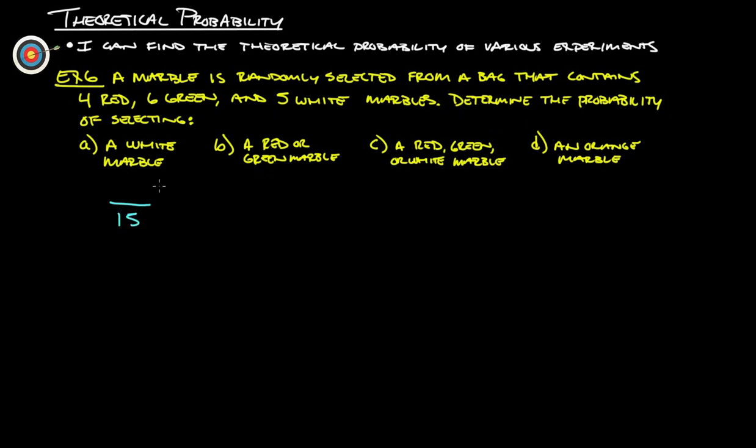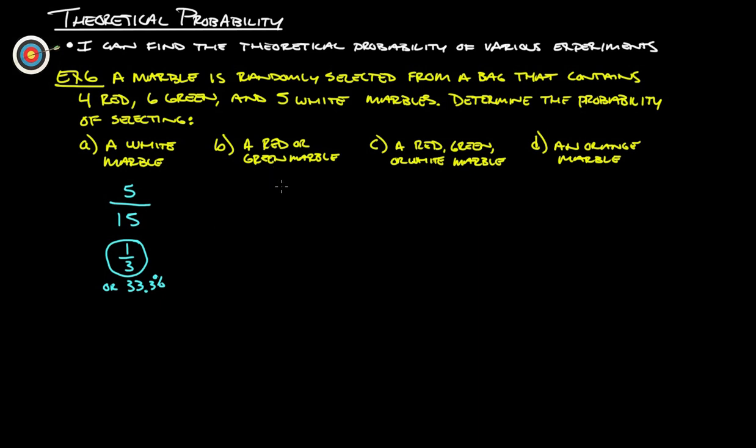And then how many of those are white? 5 of those 15 are white. If you simplify that, that's 1 out of 3, or 33.3% chance. Really the probability, our best bet is our reduced fraction, 1 out of 3. Or again 0.33, 33.3%, any one of those is fine.